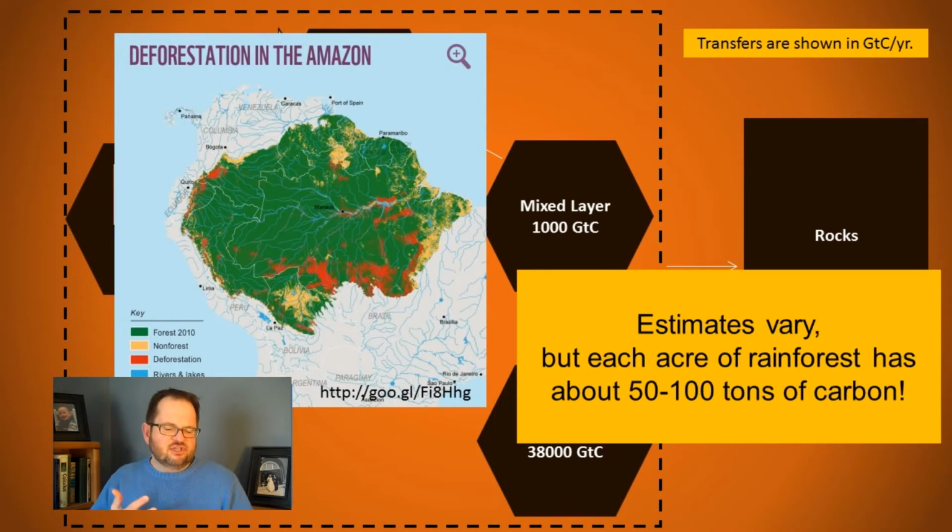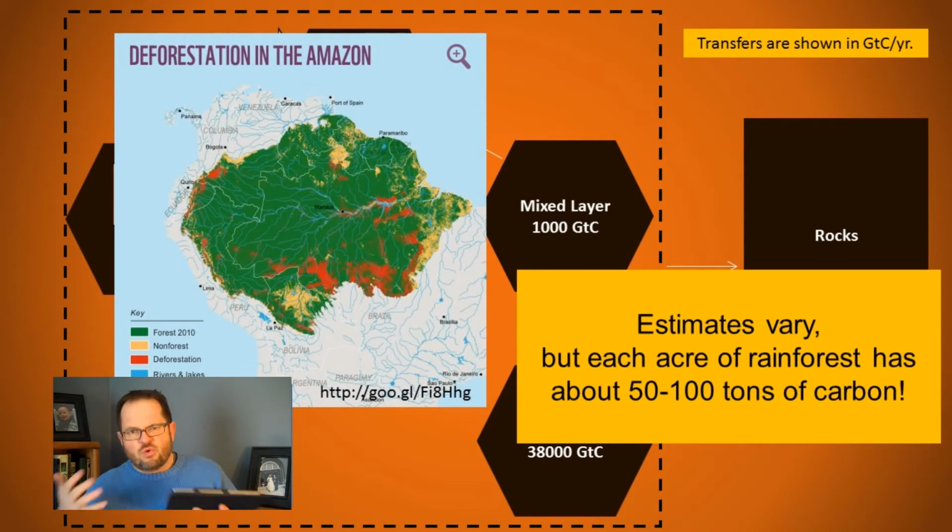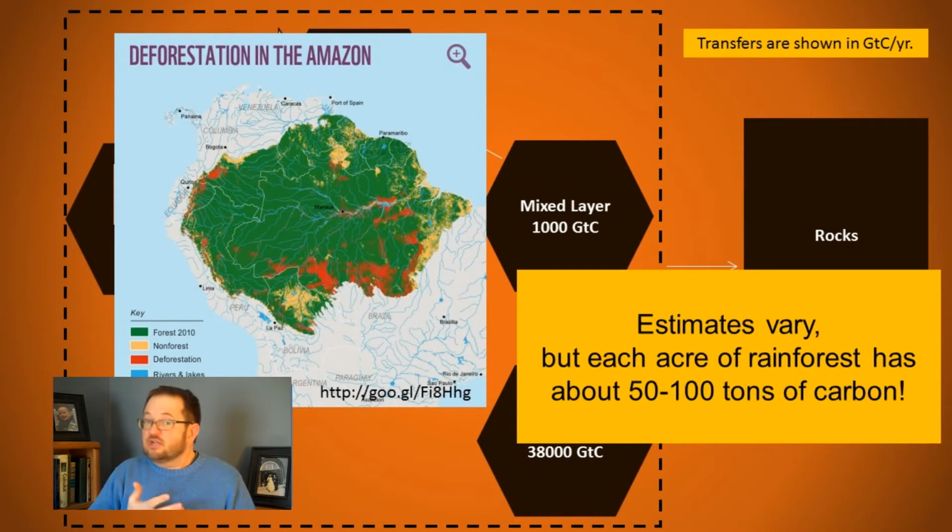But even in our times, like this diagram here, which I believe comes from the World Wildlife Federation, had a map, and the red areas in the Amazon on this map are places that have already been deforested. This is a hard thing to get a handle on as to the exact measurements, because it isn't like every single tree that's in those red areas is gone, and it's not like every single tree that's in the green areas is still there. It's kind of more nuanced than that. But it gives you an idea. There's still a lot of forest in the rainforest, but we're cutting it down fast.